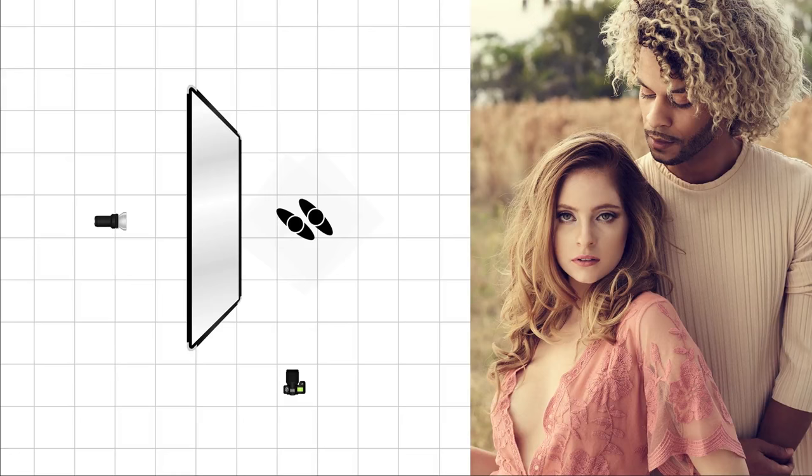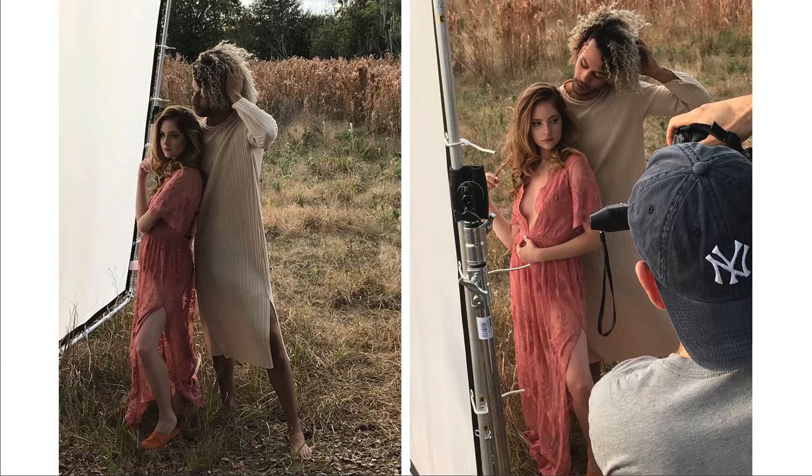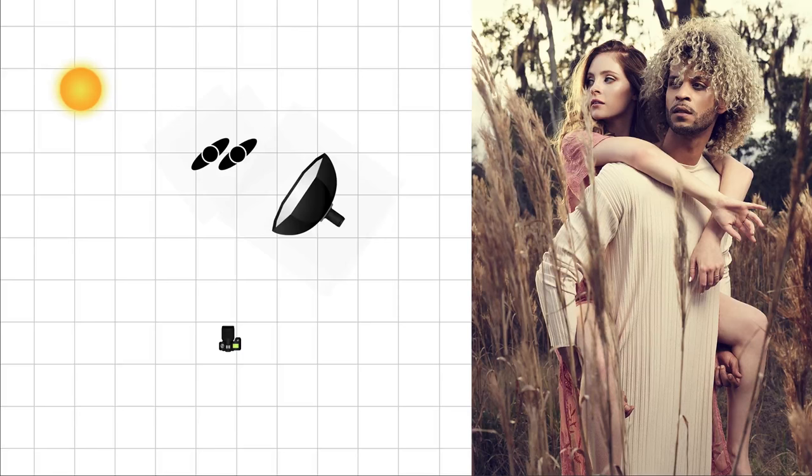When the light changes and you don't have the sun lighting that scrim, you can still get this effect by popping in a strobe to light up that diffusion panel. The effect is pretty similar to what you can get with the sun if you know how to work it — you're just lighting up that scrim with a strobe, and you could also throw a CTO gel in there if you want a little warmth. Really simple technique, and you can use the same technique with smaller scrims and diffusion panels — but the bigger the panel, the softer the look. Here are a couple of behind-the-scenes shots showing the proximity and placement between the subjects and the scrim.